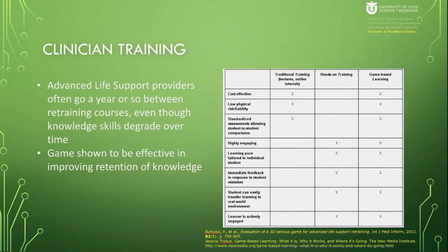As a final example from the taxonomy, healthcare organizations and medical schools use games and virtual reality simulations for teaching a variety of tasks. One such task is retraining advanced life support providers, where the game has been shown to improve retention of knowledge when retraining skills, and is something that providers would be willing to use between formal training sessions. This table shows how game-based learning incorporates the major advantages of both traditional lectures and hands-on training.